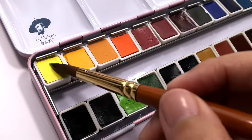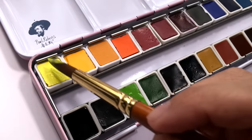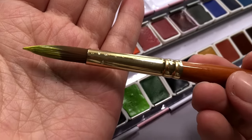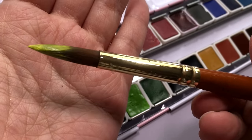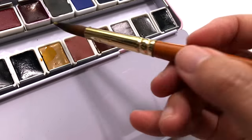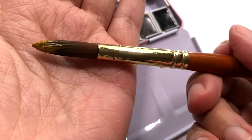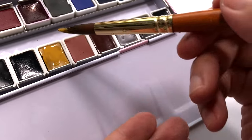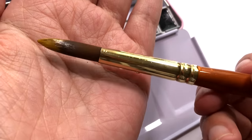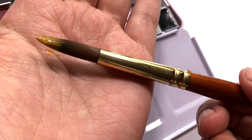Let's take a moment to talk about money and compare prices with other 24 colour half pan sets in metal tins. Rubin's set on Amazon currently costs £32.99. In comparison, Schmincke's 24 half pan set costs £107, Sennelier's is £81, Winsor & Newton is £100, Rembrandt is £80, Old Holland is £134, and even Daler Rowney's artist quality is £72. So you can see how affordable Rubin's 24 colour set really is — it's half or even less than most other artist quality colours.